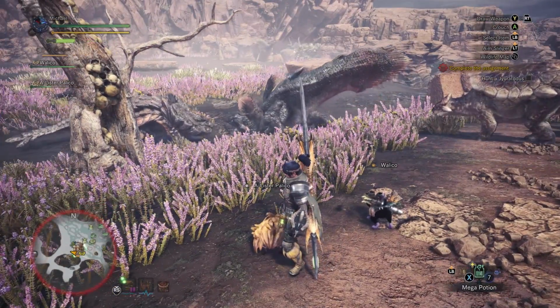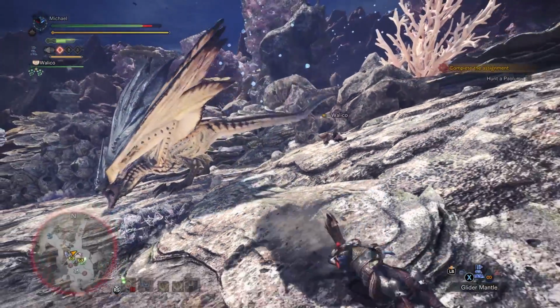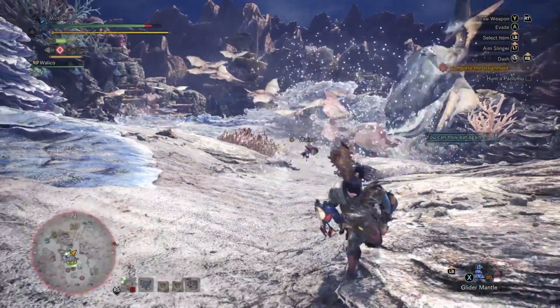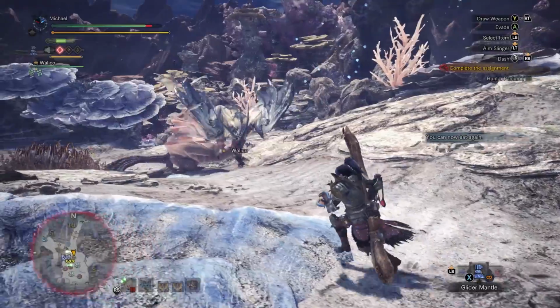These moments can happen anytime you're chasing down a monster, or if you know the monster's home turf, you can lure other unsuspecting monsters into a fight against that monster in its territory.